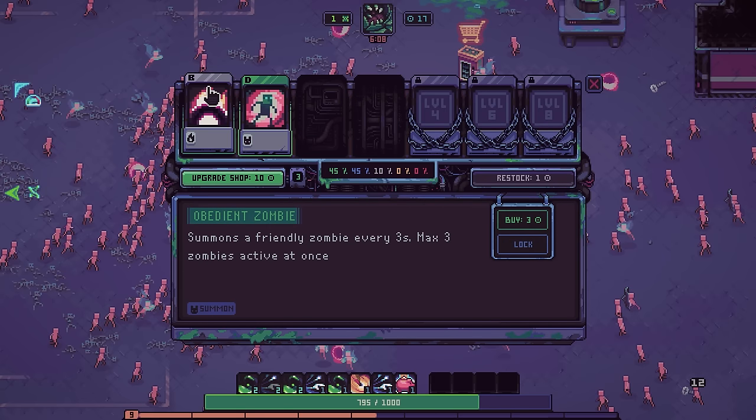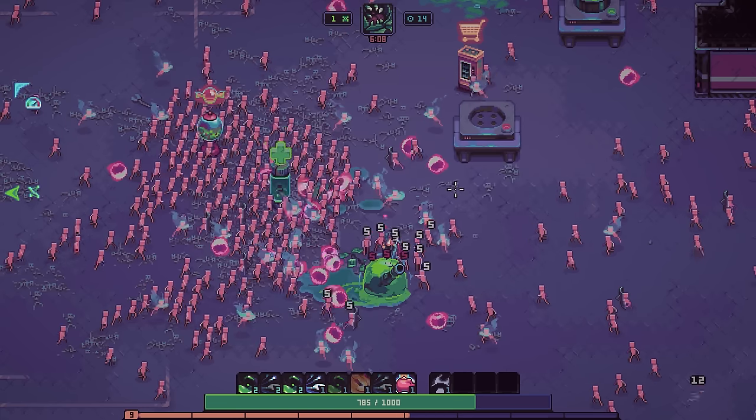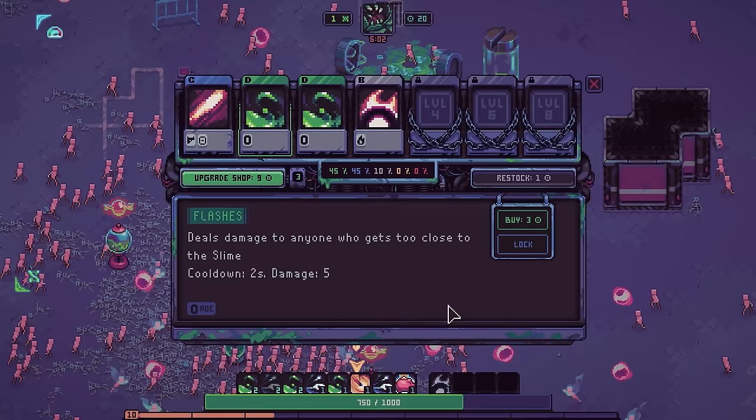You know what? I actually want to try this. I've not tried this one. Fire Horizon. Every 3 seconds, 2 wheels roll out horizontally, passing through enemies, dealing 5 damage. I want to try that and see what happens. Never tried it. It's not going to go right now until we get up here and sell this piggy bank because it's not active. So we'll sell that.